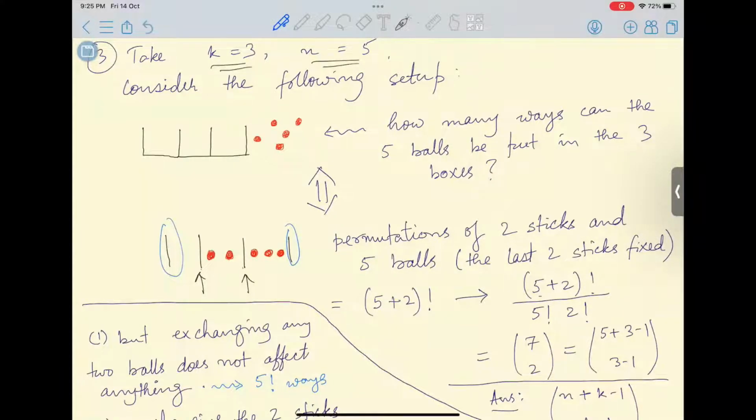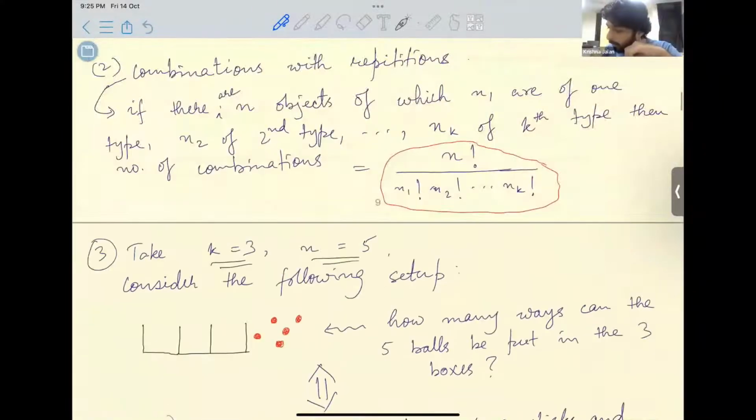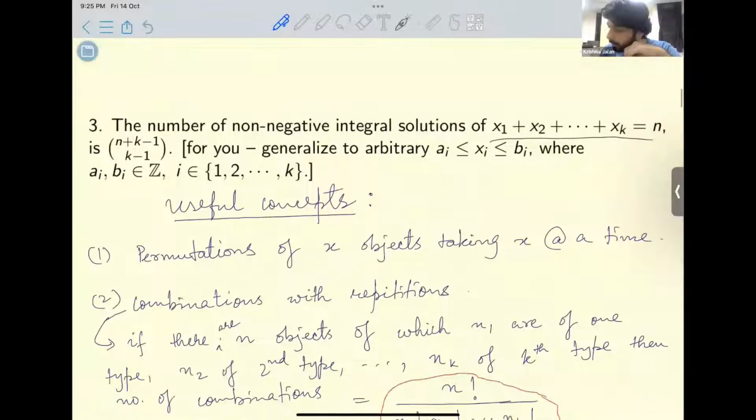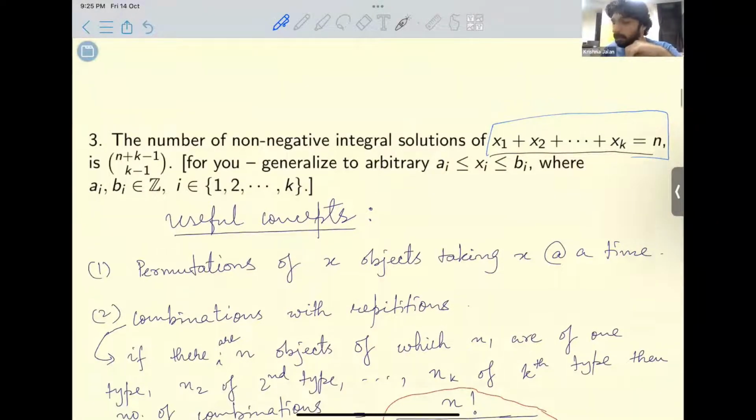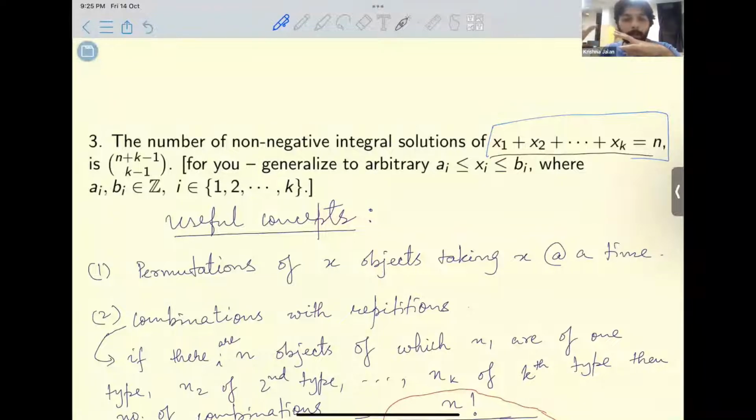Okay. So what I'm trying to say is, I'm trying to solve for this equation. This equation is in the context of a combinatorial problem, which is like you have let's say n1 objects of some kind and n2 of another kind and so on. And there are a total of n objects. And you want to see how many ways you can arrange this system.